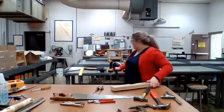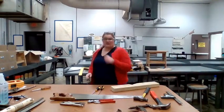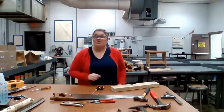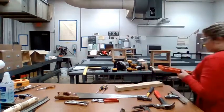All right, next up, we're going to look at the handsaw. So those were layout tools. I have one other layout tool I'm going to have to go grab. Let me come right back.